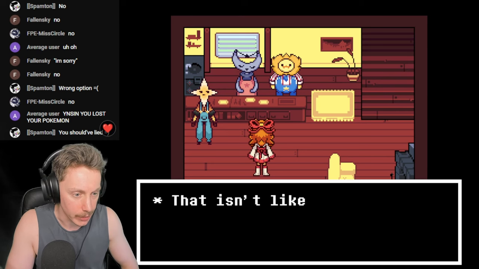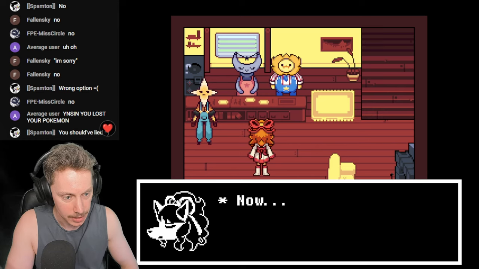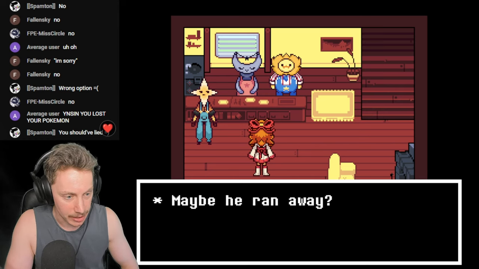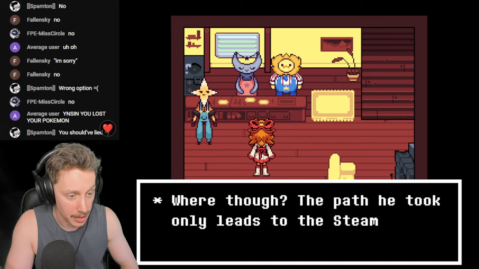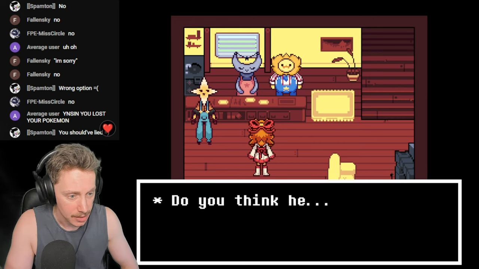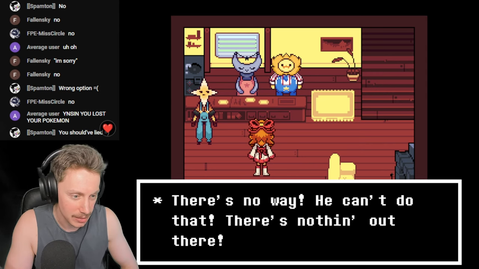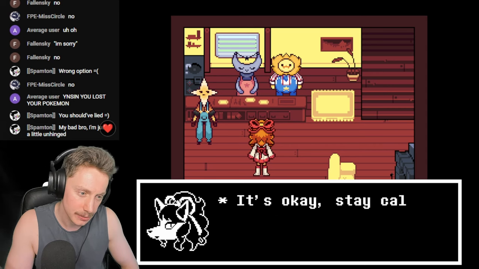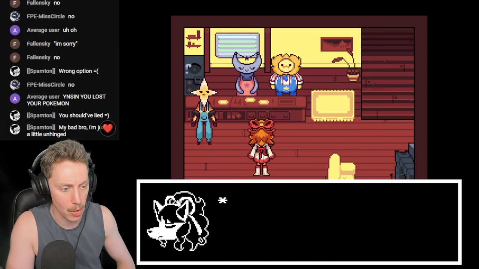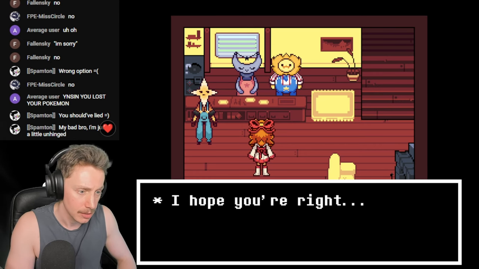You can't find Stalo anywhere. I doesn't like him at all. I was hoping he was here hiding in his room or something. Now I have no idea. Maybe he ran away. His empire did just crumble beneath him. Where though? The path he took only leads to the Steamworks gates. You think he jumped the fence? There's no way. He can't do that. There's nothing out there. Was he ever one to stick to the rules though? He might have. It's okay, stay calm. We haven't exhausted our options yet. I'm sure he'll return soon. He's too much of a softie at heart. I hope you're right.